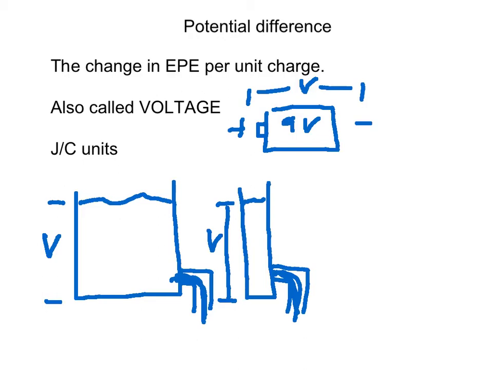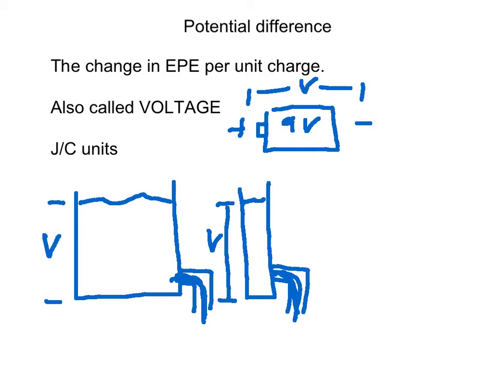That doesn't mean that it's necessarily really powerful. For instance, your car battery is 12 volts. And then the Van de Graaff machine that we were shocking each other with the other day in class actually has thousands of volts. Now, what's the difference? Well, your car battery has a lot more charge in it, kind of like this big tank down here. And then the Van de Graaff would be like a really, really tall, skinny tank where it packs a lot of punch, but only for just a second. So that's the way voltage works.